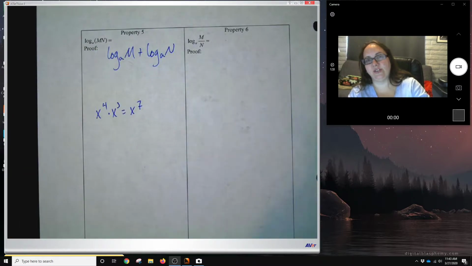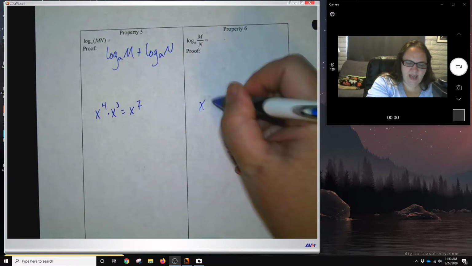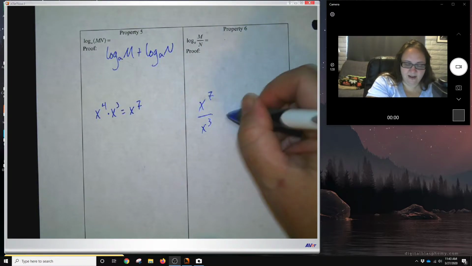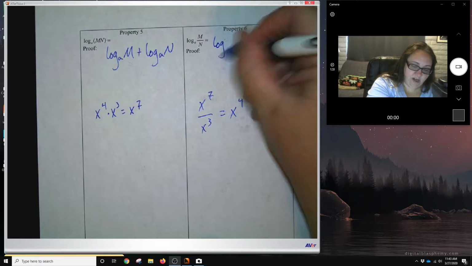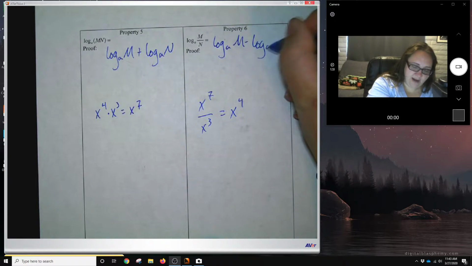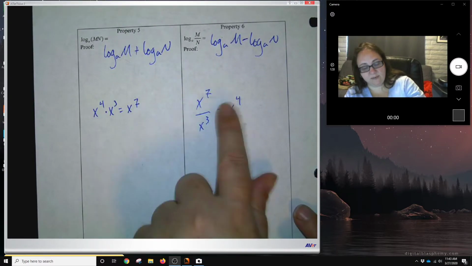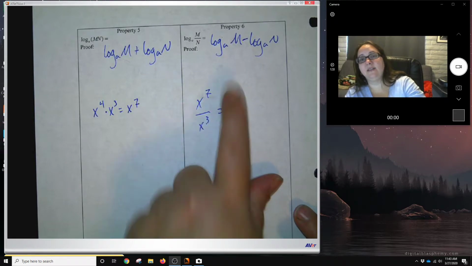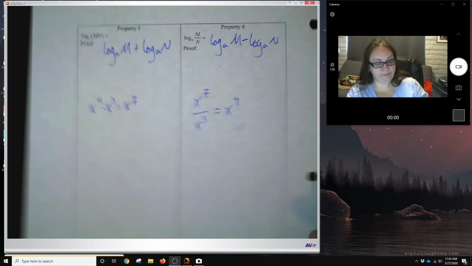So those rules are inverses of one another because logs and exponentials are inverses of one another. Here, the exponent rule for dividing is that when I divide, I subtract. The log rule for dividing is that when you have division, you subtract. So to combine, when I divide, I subtract. To combine, when I subtract, I divide. That's the way I always remembered them.